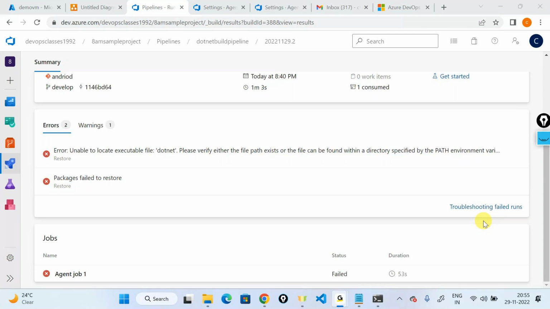Kiran, normally self-hosted means only virtual machine or any on-premises server? Any on-premises server also, I'm good with that. Self-hosted means anywhere your machine is running, meaning it can also be my laptop. So if I can take my laptop and also make it a self-hosted machine, even that's good. Okay, Kiran.